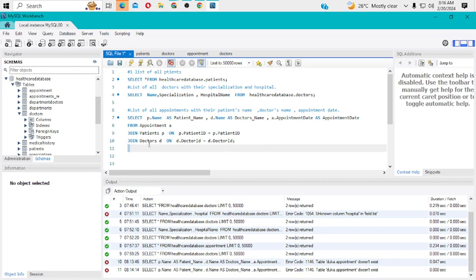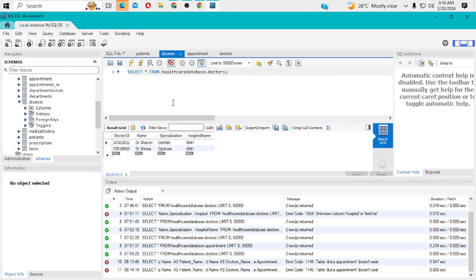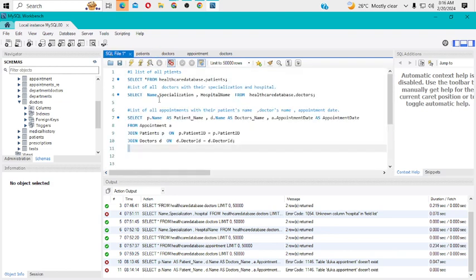That is doctors, or doctor ID. So doctor ID. So you should be keen while writing these complex queries to make sure you don't make any mistake. Let me just see this.